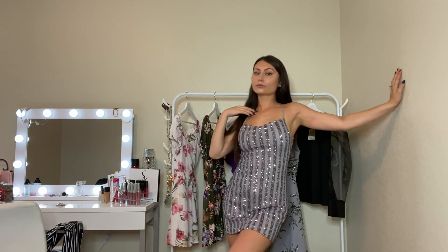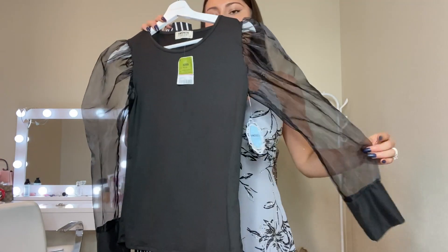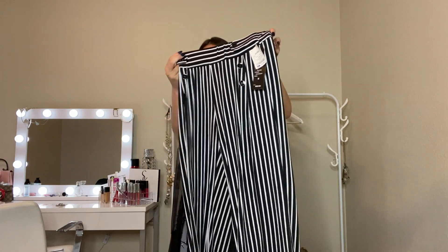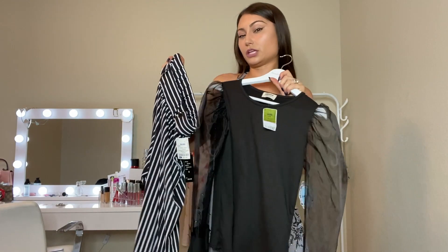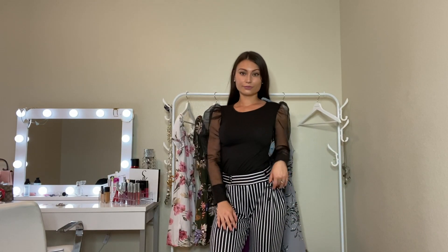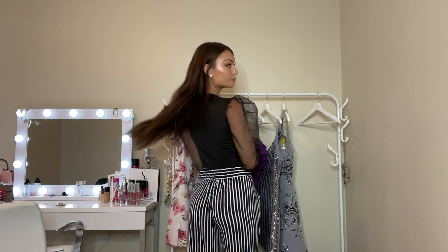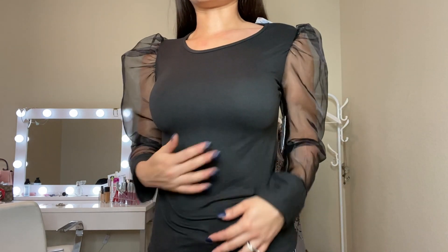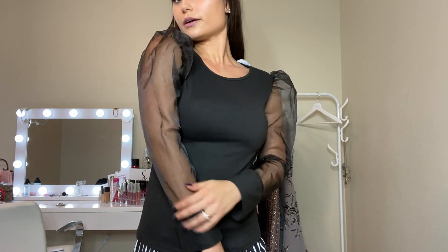Last but not least, something fun to throw on. The shirt is long sleeve but sheer with the sleeves, which is really cute, and then there are these elephant pants — I know it sounds crazy, but they are super cute and super comfy. The perfect little outfit for whenever you need to hurry up, get dressed and go somewhere but still want to be a little extra. This is a black top with sheer puffy sleeves by Smoke and Mortar for $6.99, paired with black and white elephant pants. I love how soft it is and I love the dramatic puffy shoulders with the sheer fabric.